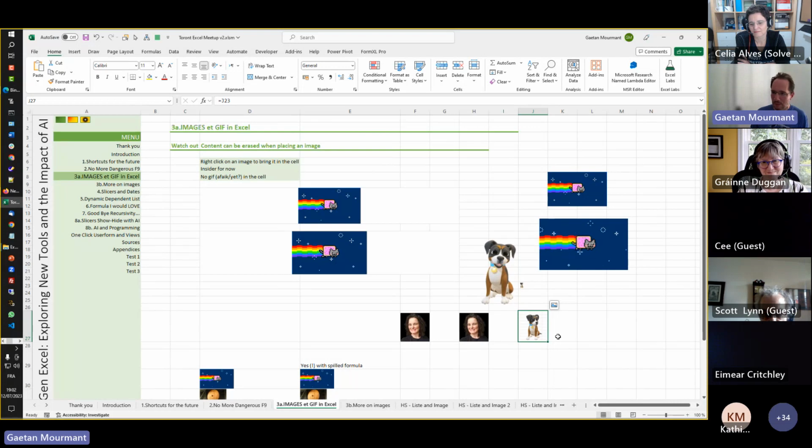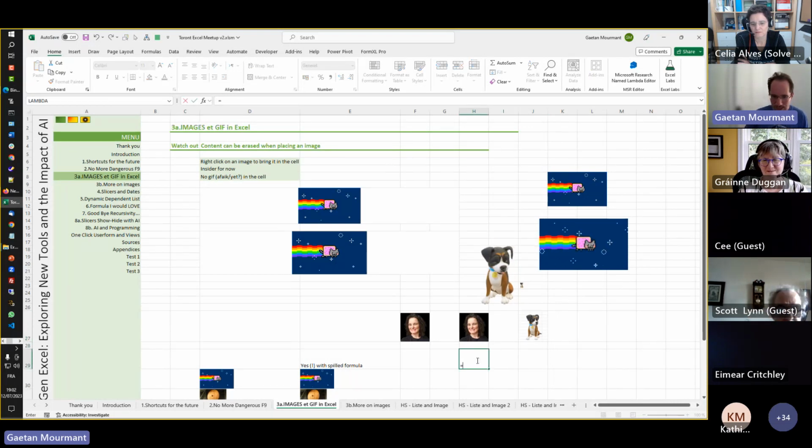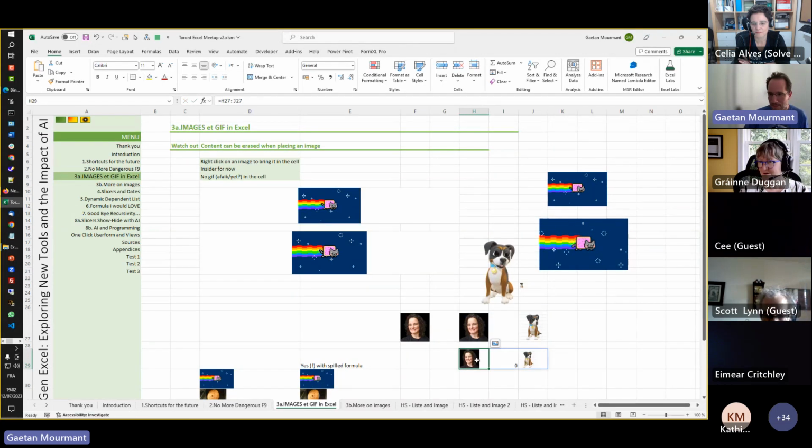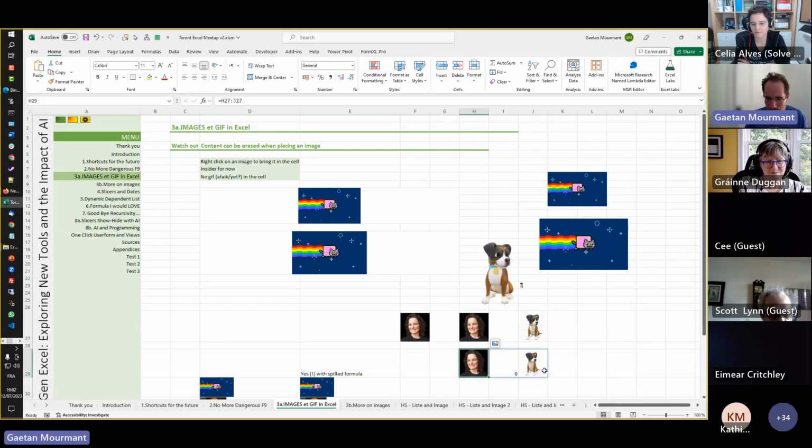Amazingly, this works as well with dynamic array, spill dynamic array. So if I do something like equal this, shift, and I select all this, enter, boom. This is pretty impressive, and I'm really impressed with the way they put it, because you can feel that they really put a lot of thought into this. Thank God, because I've been waiting for that for 25 years. But it's great that it's finally here. So it's like AI. It's great that it's finally here.